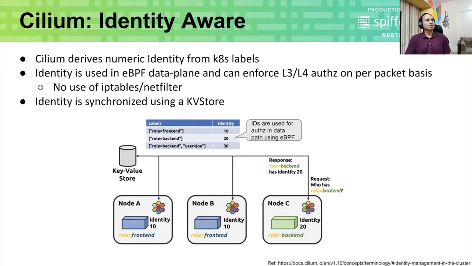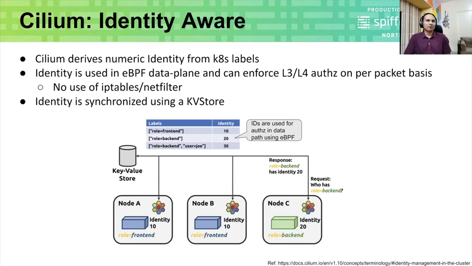I need to talk about Cilium's identity mechanism because that is what I'll be comparing to what SPIFFE identity allows you to do. Cilium today has a notion of identity in which a set of Kubernetes labels are mapped to a numeric identity. That numeric identity is then used in the eBPF data plane to enforce L3 and L4 authorization, and this can be done on a per-packet basis. Since the authorization is done on a per-packet basis, you cannot have Kubernetes labels as identities in the kernel space — it has significant performance overhead and it might not be feasible to manage that control overhead there.